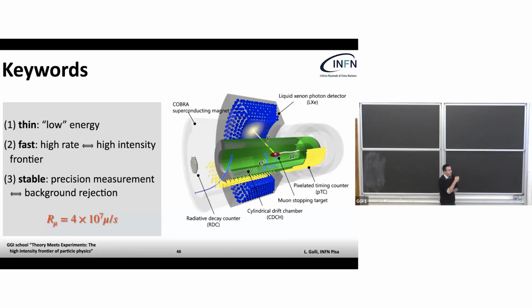Since we have muons decaying in the center and decay products of low energy, everything has to be thin. Okay, in particular, the ideal tracker is transparent. Not a tracker at all. That's the ideal, of course. And then the choice of the tracker is to have it as light as possible.